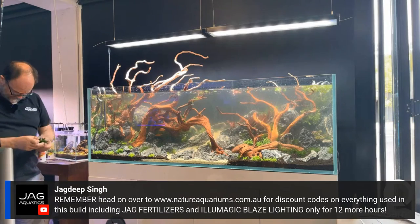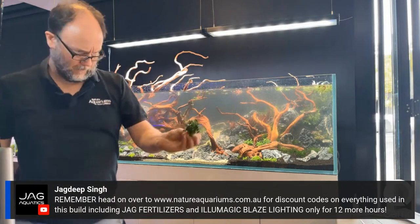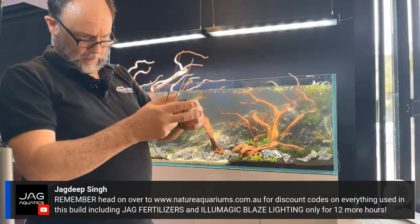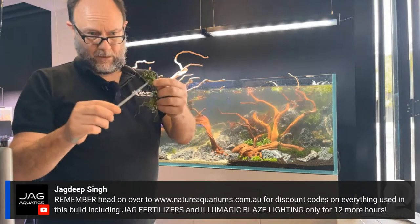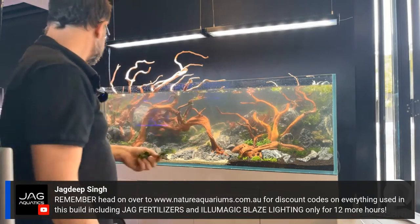It's Nana Petite. We will add Nana Petite on the right side. So we can break this up in the rhizome. See the rhizomes here? So you can break those up like that. And again, you want to make sure that only the roots go in the substrate, and they don't even have to do that. But you never want to plant this piece under the substrate, or it'll die off.